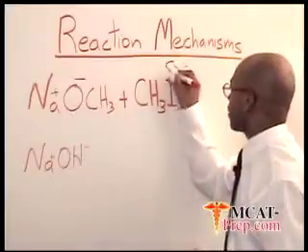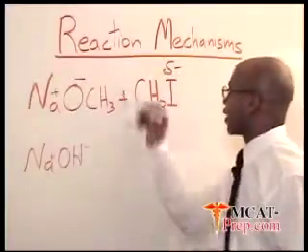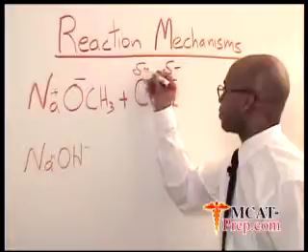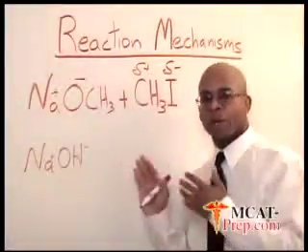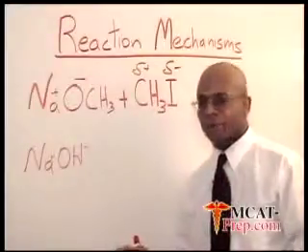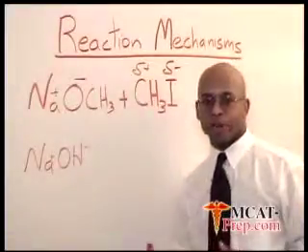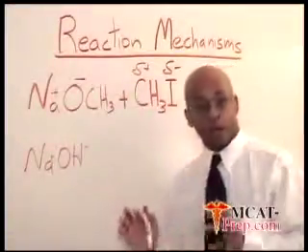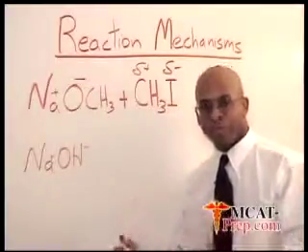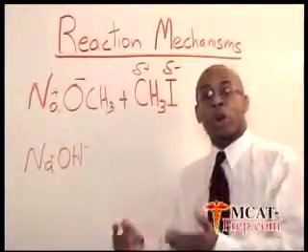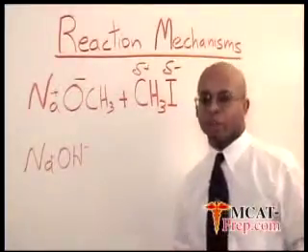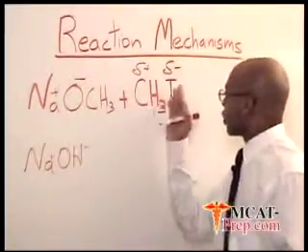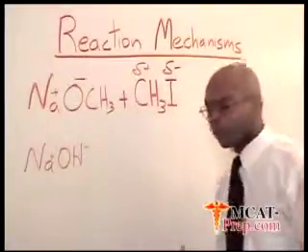The symbol for a little bit negative is delta negative. Therefore, this carbon is going to be delta positive. This is a very common arrangement in organic chemistry, that we get a delta positive carbon, because often, not always, but often carbon is bonded to atoms that are more electronegative. And this you would be able to determine based on the periodic table. So here we have delta negative and delta positive.